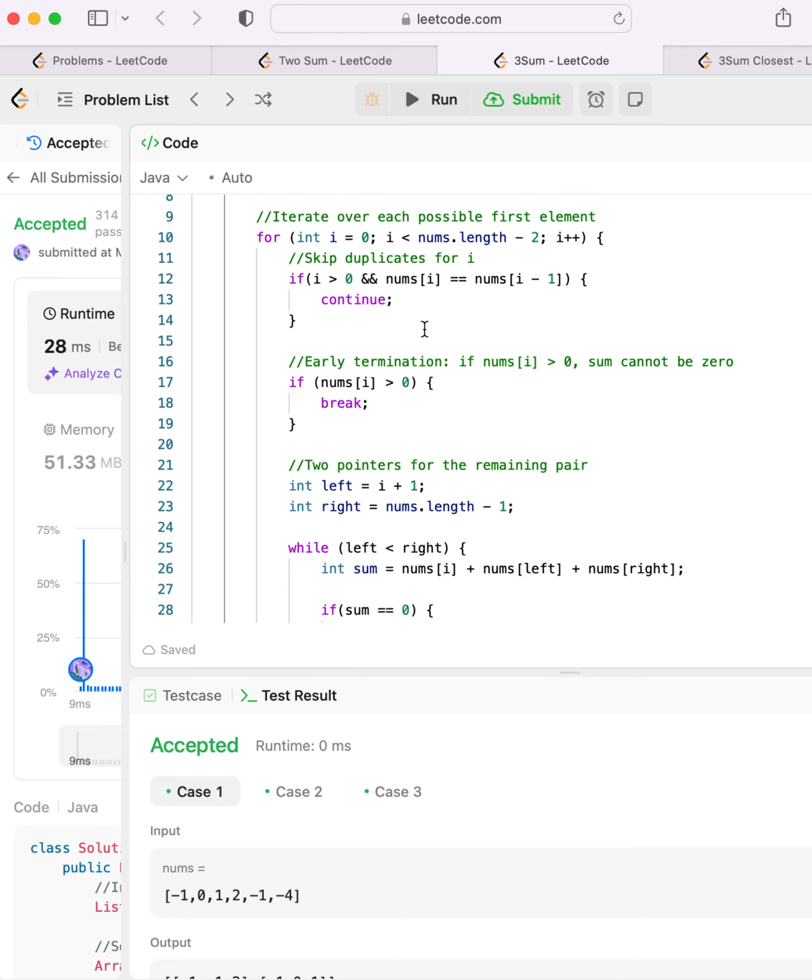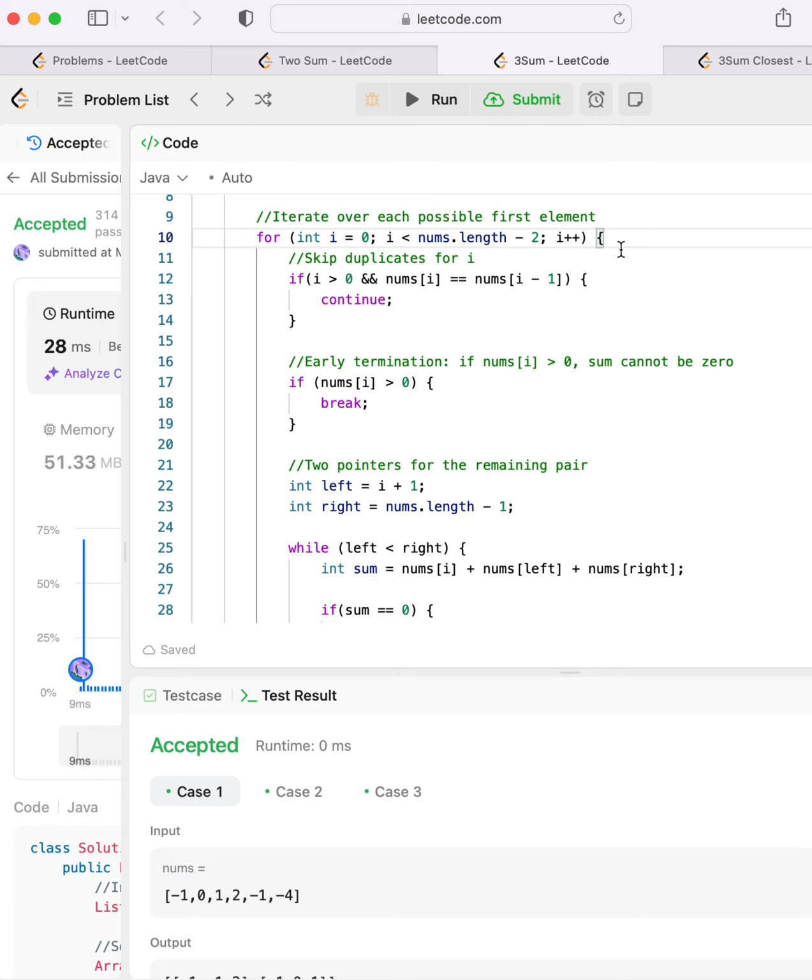And here we are iterating over each possible first element. So this is going to be the outer loop: i equal to 0 and i less than or equal to nums.length minus 2, i plus plus.